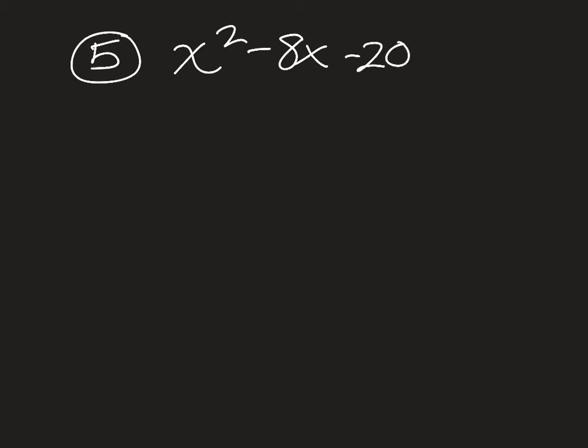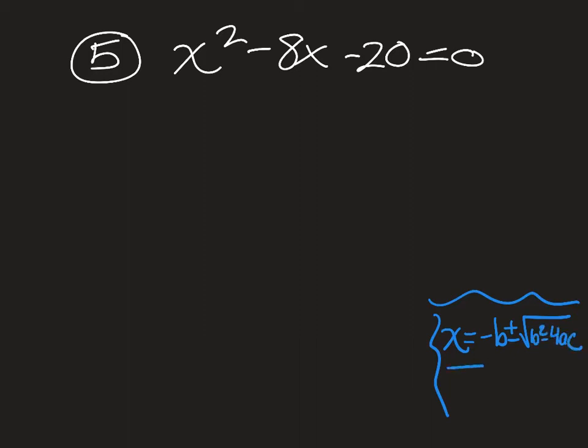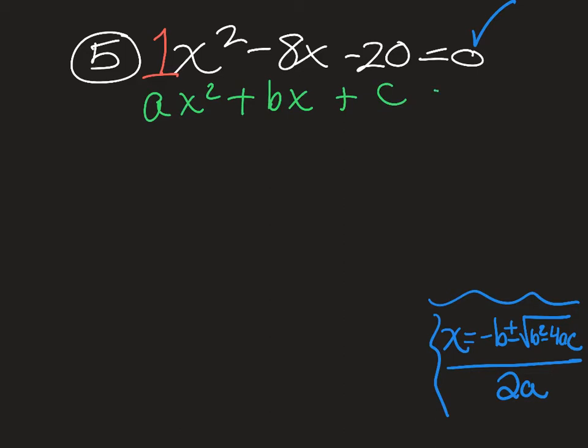Okay, let's go down to the bottom, and we're going to do number 5. Number 5 says x squared minus 8x minus 20 equals 0. And this time we're actually going to solve. We're going to use that quadratic formula. I'm going to put it down here in the corner so we can remember it. X equals the opposite of b plus or minus the square root of b squared minus 4ac all divided by 2a. So there's a little magic 1 hiding here. And it equals 0, so we're good. And so I can write down ax squared plus bx plus c equals 0. And then my letters and numbers, they line up.